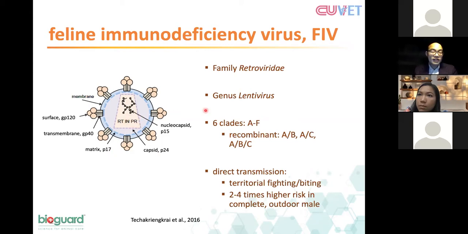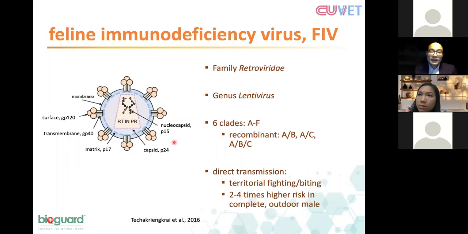FIV belongs to another genus of retrovirus, a genus called lentivirus. Because of the name, lenti, it's like the Lent period in the religious aspect. So FIV belongs to the genus lentivirus because the asymptomatic phase of FIV infection is quite long, like the virus being in the Lent period, and one day the virus comes out again and creates the AIDS phase of the virus infection. But we'll talk about that later in the natural history of FIV infection.